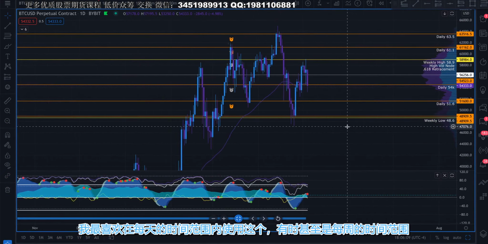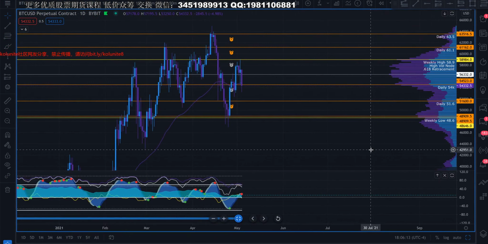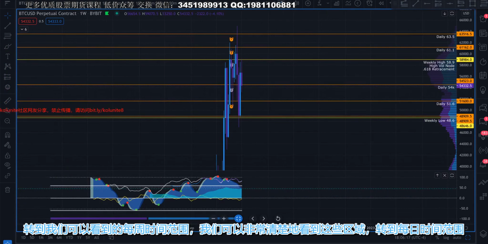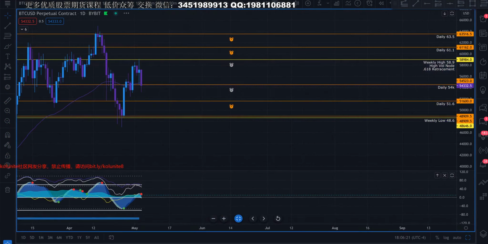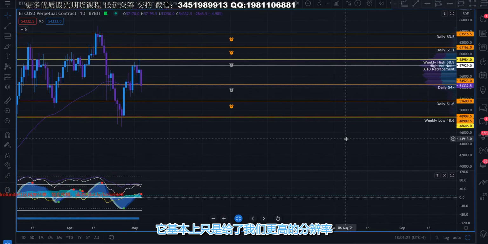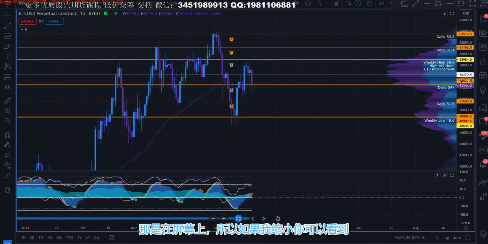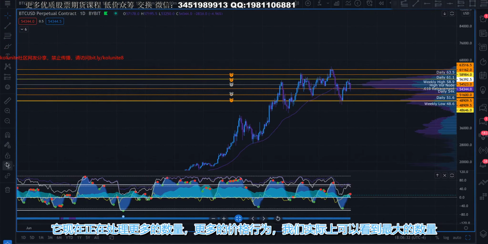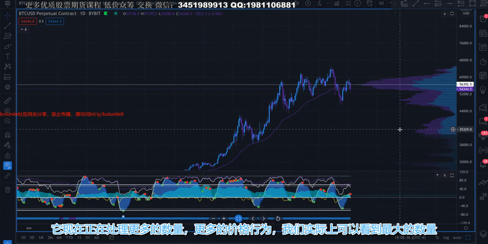Now, I like to use this best on the daily time frame, sometimes even the weekly time frame. You go to the weekly time frame, and we can see these areas quite clearly. Go to the daily time frame, it's basically just giving us higher resolution, right? It will deal with the amount of price action that's on the screen. So if I zoom out, you can see that it's dealing now with a lot more volume, a lot more price action.